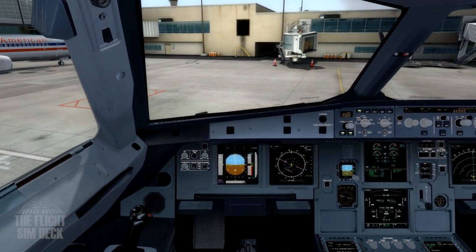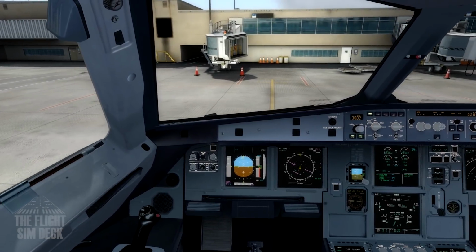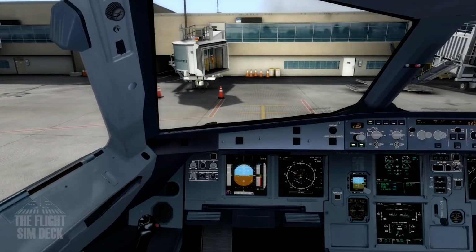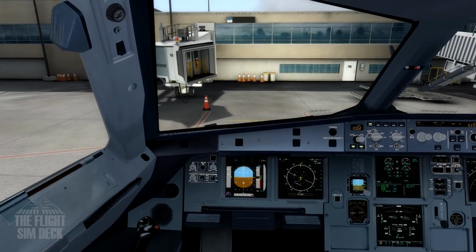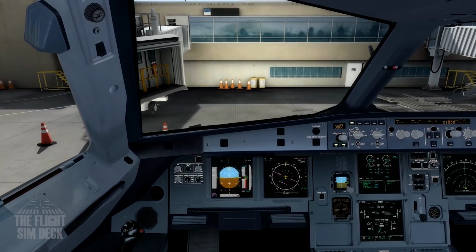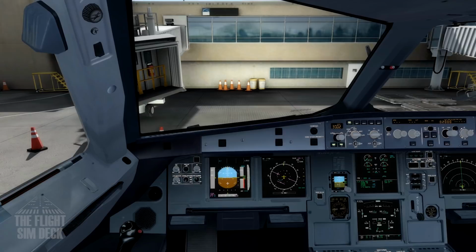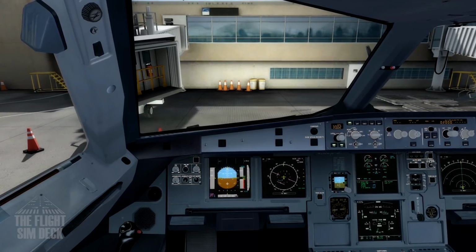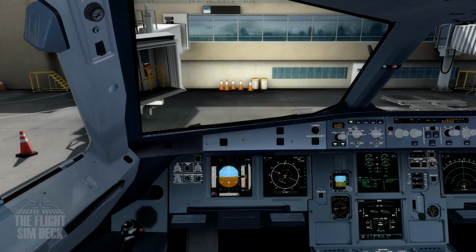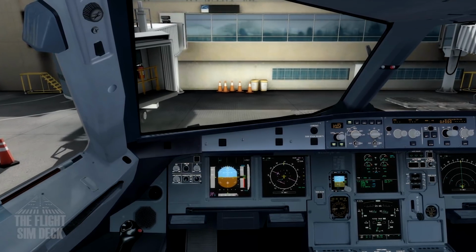George Bush. And actually I stopped a little too soon. We're going to pull up a little more, but very slowly. Probably blinding everybody in the terminal right now with the taxi light on. If I had a first officer, they would turn that off right now, but I don't.